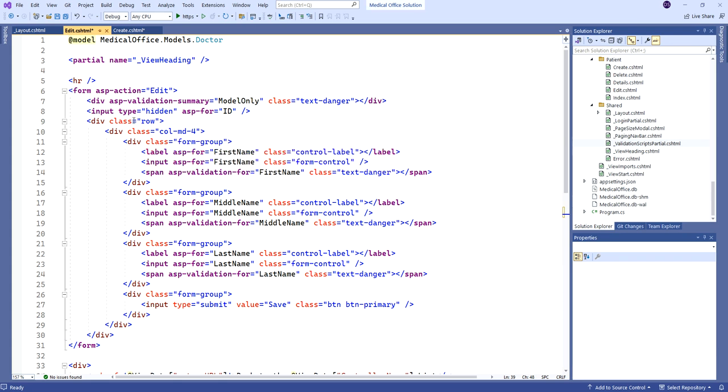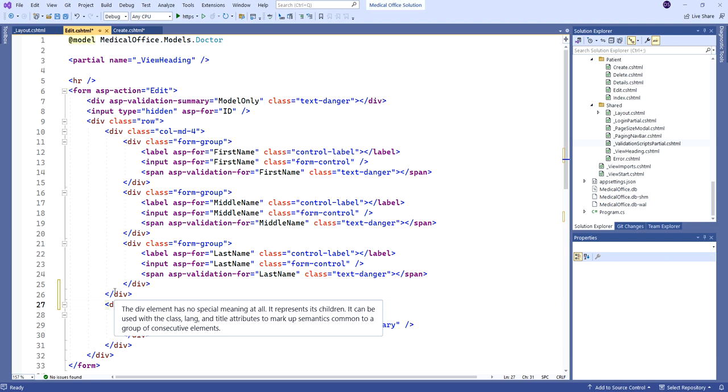We have our row, and a column of width 4 out of the 12, and everything is in the one column. So I'm going to end that column after the first, middle, and last name, and start a new column using up the rest of the screen width.